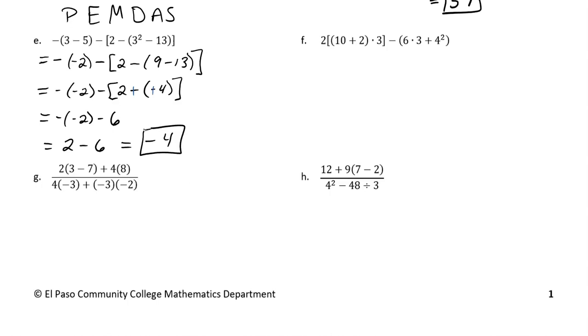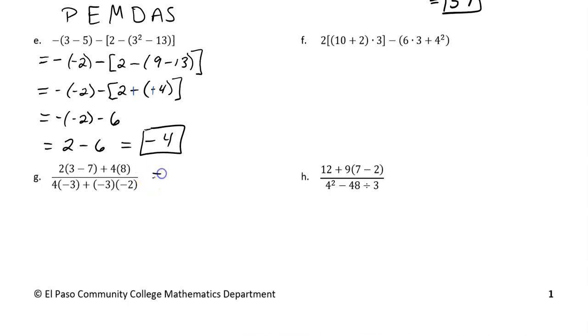Let's see some with a fraction. Let's look at part G. In part G, we see a lot of parentheses flying around here. We see this fraction that we may start to maybe feel a little anxious about when we see it. But think of this fraction as a big division, right? That's another way of thinking about a fraction, is if we're dividing that numerator by that bottom part, that denominator. Whatever we feel about it, we still have to follow our order of operations.